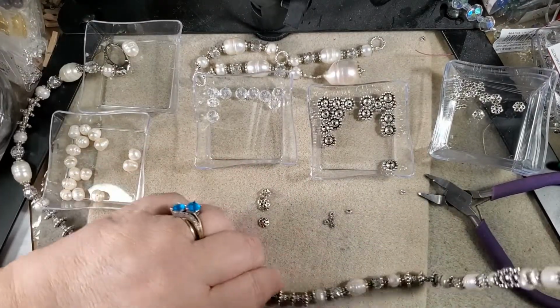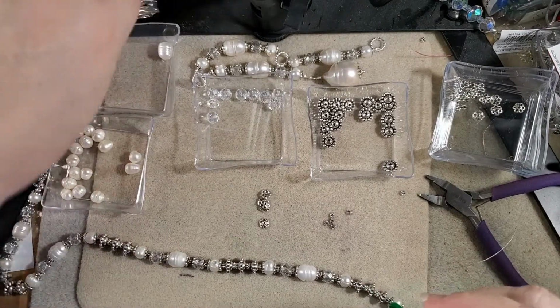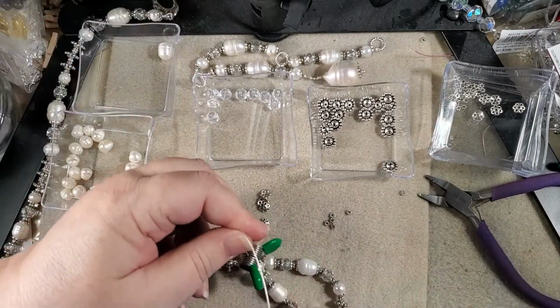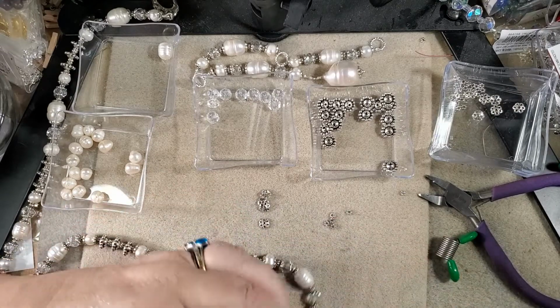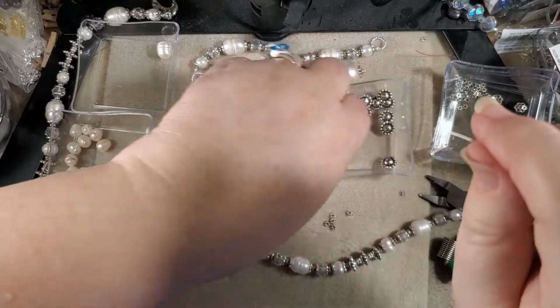So now we need one more set of the Saturns, and then I think we're just going to do one more of this pattern and we will then hook it on over there. Well, we'll see what it looks like. Stay up here, baby.